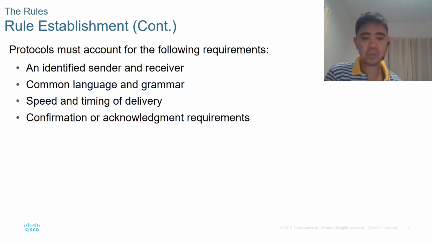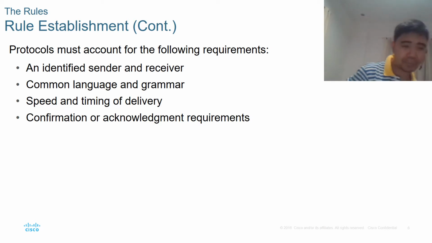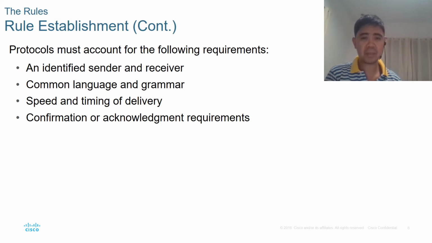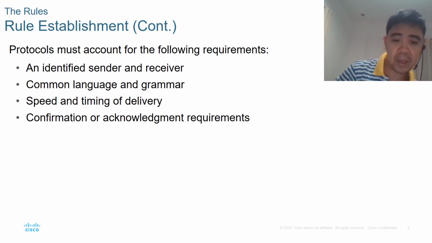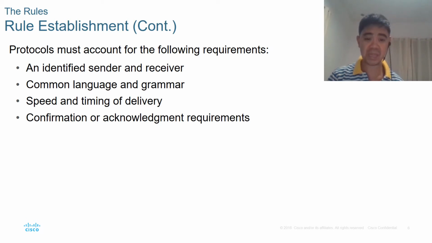And then there's this confirmation or acknowledgement, because just like with us, sometimes when we relay a message, there are instances where errors are encountered, right? And we usually say, if we feel that the message has errors or mistakes or it is not clear, we usually ask the sender to repeat it, right? Same thing in computer network, where there is a mechanism that the receiver can detect these errors, and once an error is detected, a correction mechanism will be applied, and that is to repeat, resend. We will discuss that further in the transport layer.